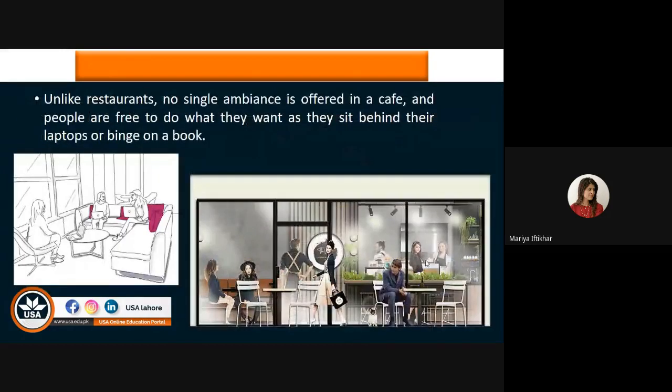And unlike restaurants, as I have told you in the previous slide, the cafes are not restricted to a certain type of people. Similarly, the cafes are not restricted to certain types of activities. It is not a very formal place like a restaurant. It is more of a cozy and casual place, and one can read a book there, one can work on the laptop while having the coffee. So the point which I am discussing is that when you design your cafe, you have to incorporate this in your plan, that you have to design certain types of spaces where your customer can have a coffee.